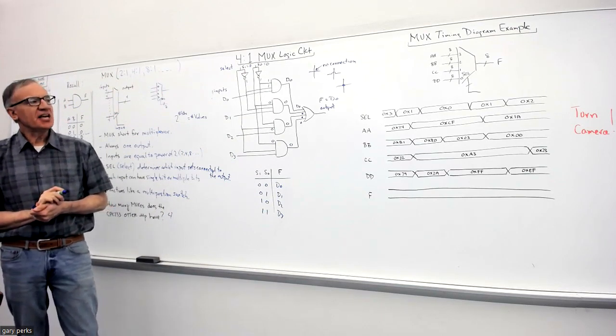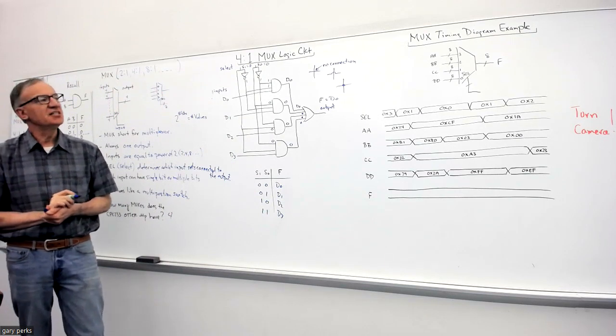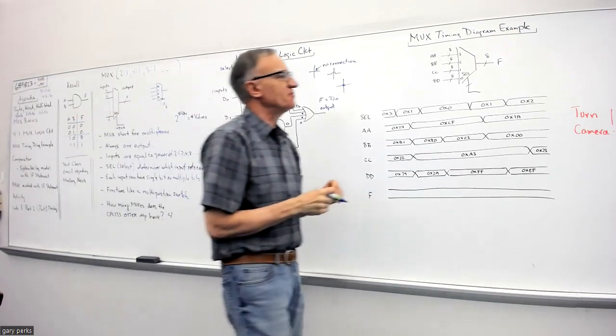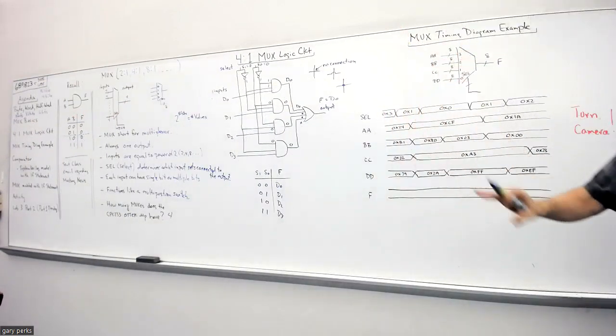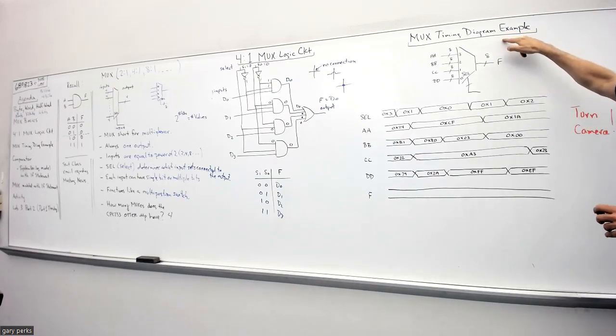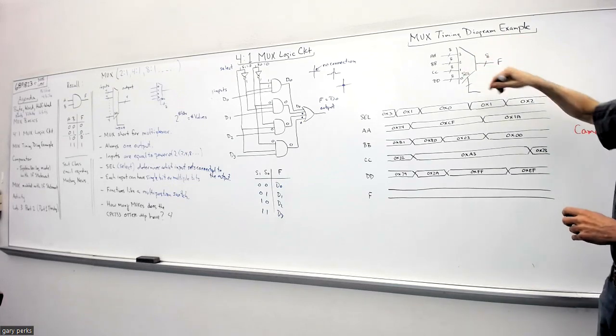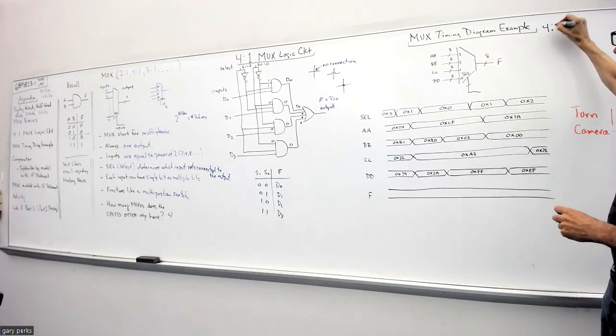Okay, the next thing we're going to look at is just a timing diagram with the MUX. And the activity for today is pretty much that you're given timing diagrams along with the MUX. And usually, if you can understand a timing diagram for a certain device, that's a good sign that you understand how the device works. Okay, so in this example, this is the MUX we're going to use. There are 4 inputs, 1 output. So again, this is a 4-to-1 MUX.